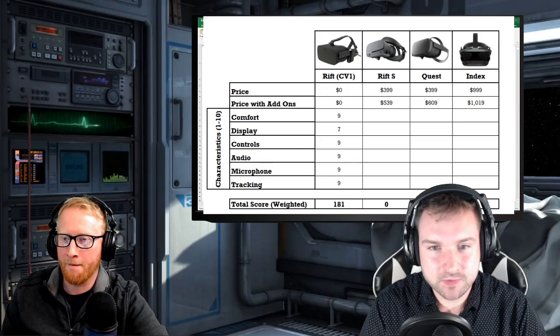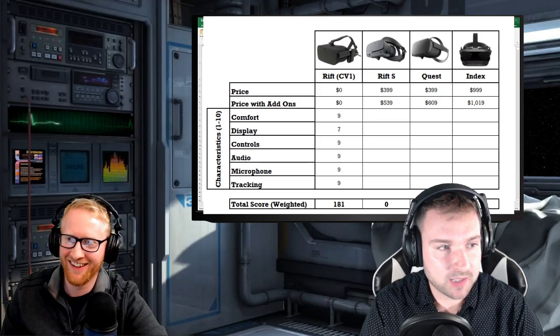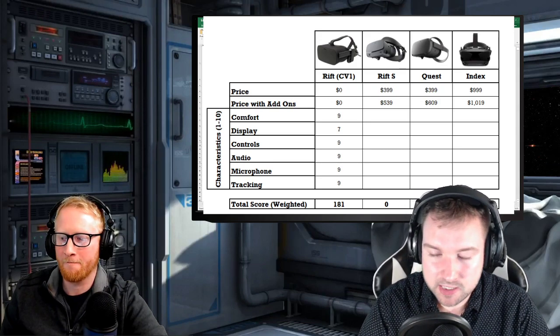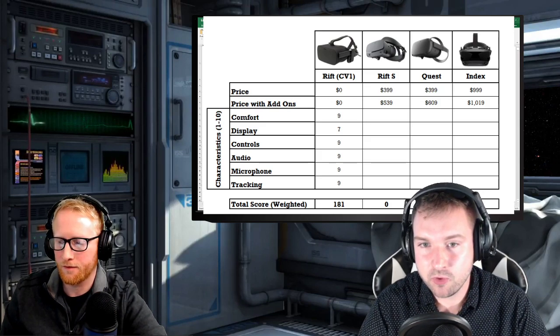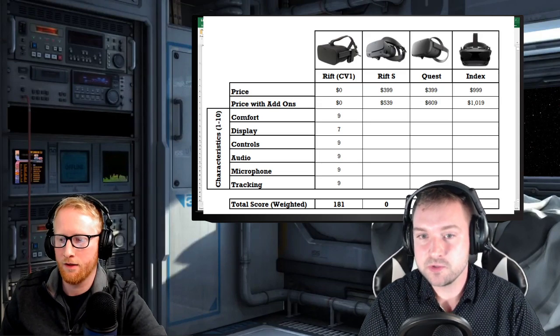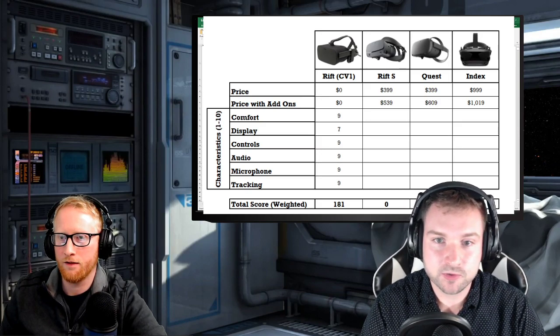Yeah, Jason's saying that the CV1 problem is the cables. That's hilarious. I've gone through two cables, and just recently, for the VR community out there, I reached out to Oculus about a replacement cable, about a week and a half or two weeks ago, and I sent them pictures. We went through the whole troubleshooting process, and I got the new cable. It's at my house now. They just sent me one, no charge. I told them I'd pay for it.